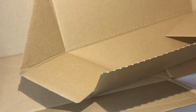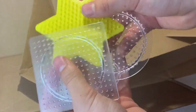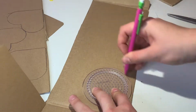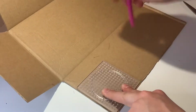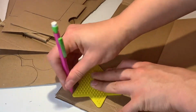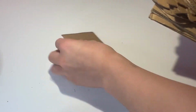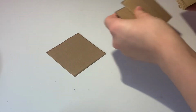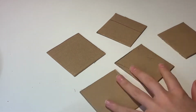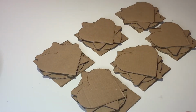First off, you are going to need cardboard. I cut up my box, and you are also going to be needing cutouts. I have 5 different shapes, and you're going to need to make 6 cutouts for each shape. I am just cutting them out. After you're done doing that, you're going to put them into 6 stacks, in any order that you want. I'm going first with squares. I'm just going to put the 6 squares down and then go with the circles, stars, and hearts.